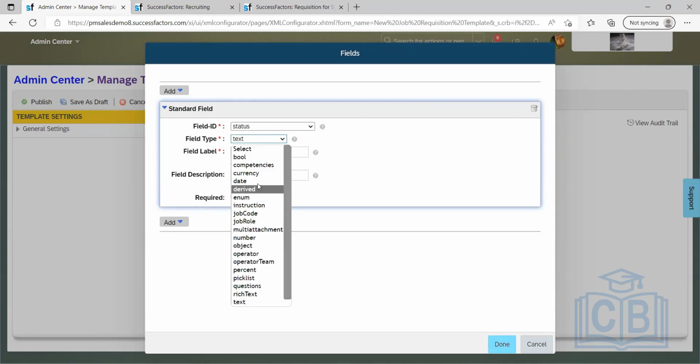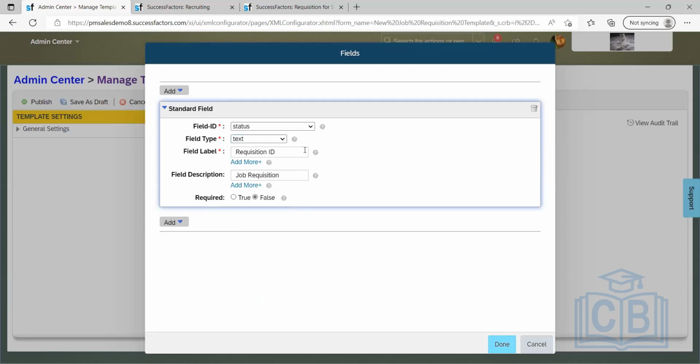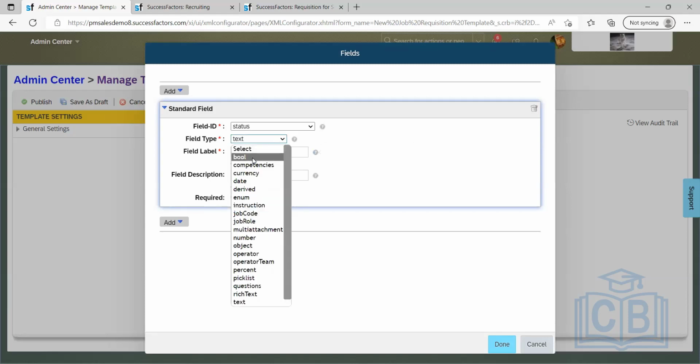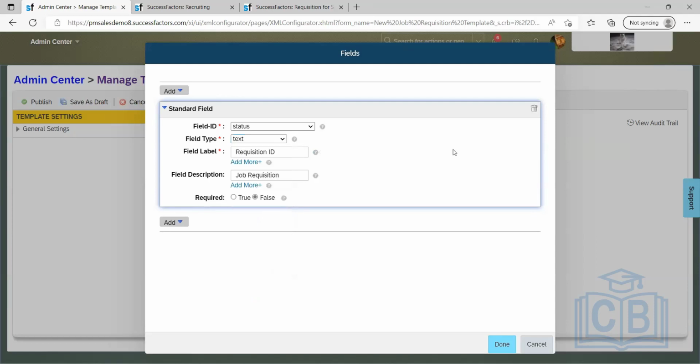Similarly, these are the different field types that we have. Boolean is something that you have as an on and off toggle. Are you aware of this Boolean type? Yes, true, false. Yeah, it will be just like a tab. You have to click on it to turn it on or off.